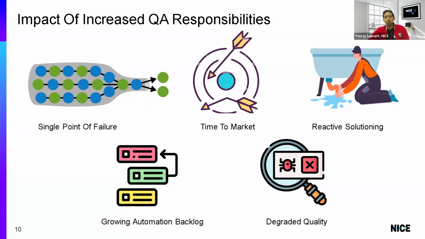So automation is where you will have to go. When you automate most of the aspects that you saw on the earlier screen, time to market will improve. You will go from reactive solutioning to proactive solutioning. More of a system will inform you about gaps, rather than you figuring out what has gone wrong by going through the reports.